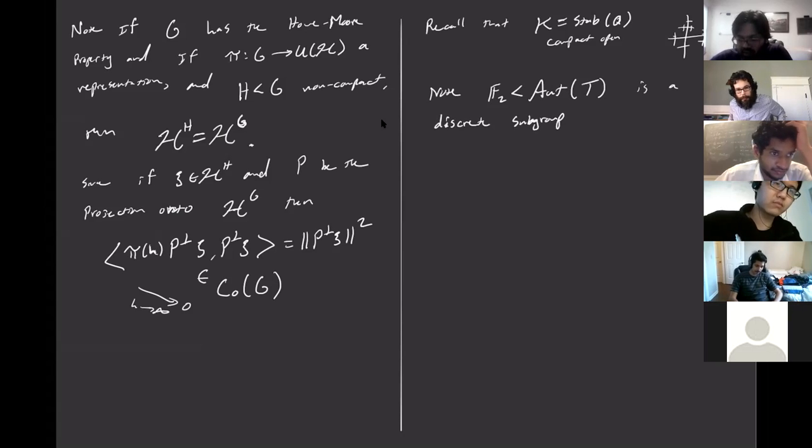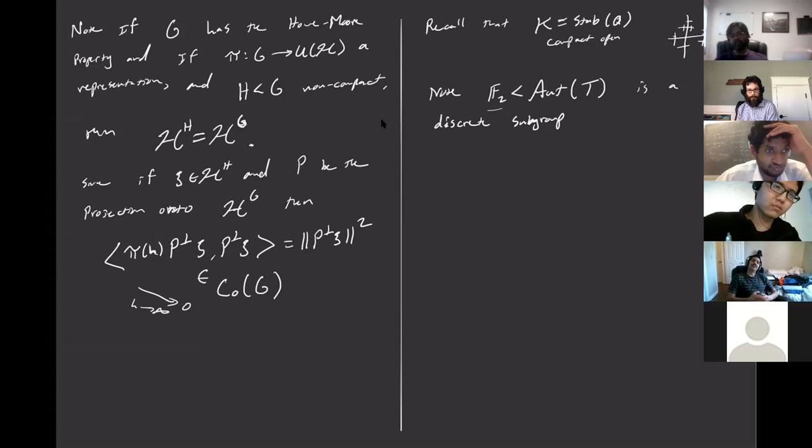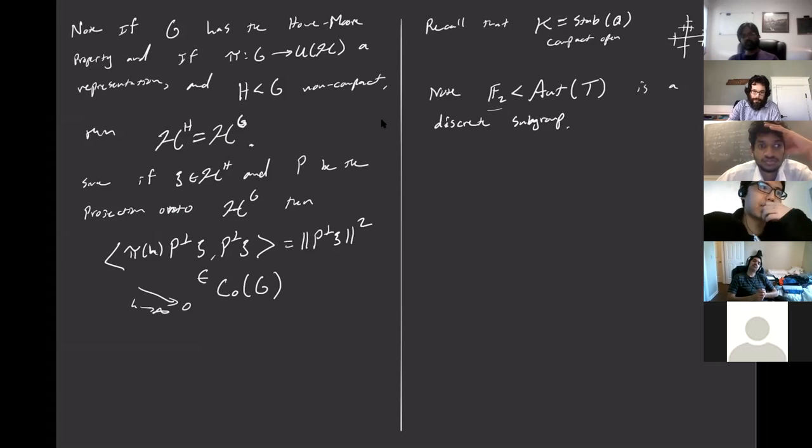So why is that? Well, remember the topology on this group, that a sequence or net converges to the identity if and only if they eventually fix each vertex in the tree. But if you have a sequence of elements of the free group, once they fix the origin, then that has to be the identity element. So as soon as they fix one point, they fix all the points. And so that directly implies it's a discrete subgroup. So the free group is a discrete subgroup of this group.